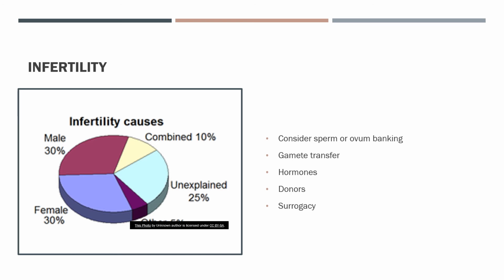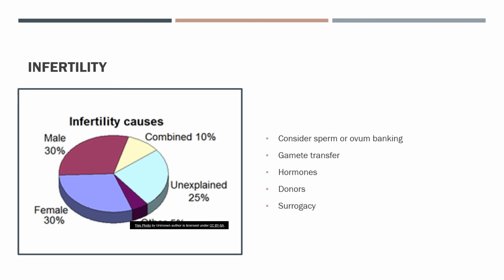There are options if they still want to become pregnant. They can consider sperm or ovum banking. So such as if the female has infertility, the male can bank their sperm and transfer or have a surrogacy or things like that, so that is still part of their genetic makeup, but the female cannot carry it long enough, or her eggs aren't receiving the sperm correctly. There's different reasons at what stage of the fertility process causes the infertility.